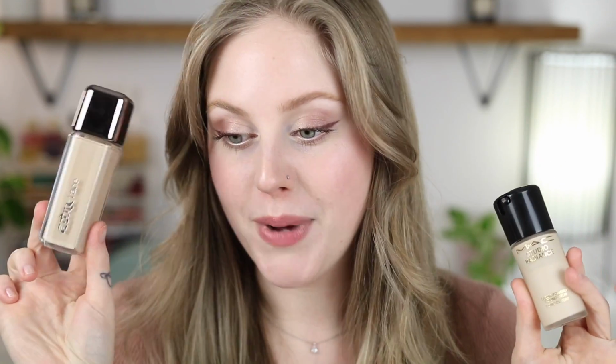Also, if you just want a nice light coverage, long wearing foundation, I would recommend these two, they're so good. The About Face foundation and the MAC Studio Radiance can both be sheared out to be very light coverage, or they can be built up to more of a medium coverage, and both have amazing wear. I have reviews for both of these. They just actually perform really well, so it's really hard comparing this to those. This just seems like such a flop.